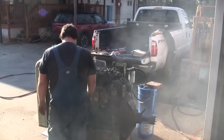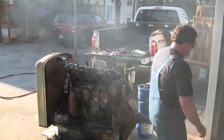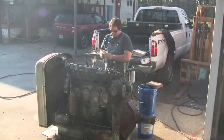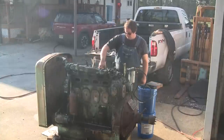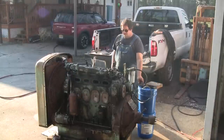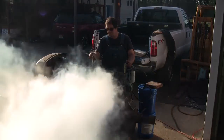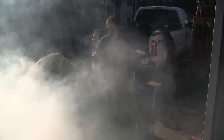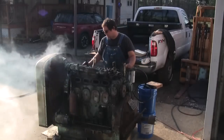A little heat down the intake might let it kick off. Maybe I'll give it a shot of PB Blaster down the intake. Maybe that'll help it seal a little bit. I don't want to throw too much down there. Let's see what that does. Probably nothing. That seems to be building a little bit of compression the more I turn it.